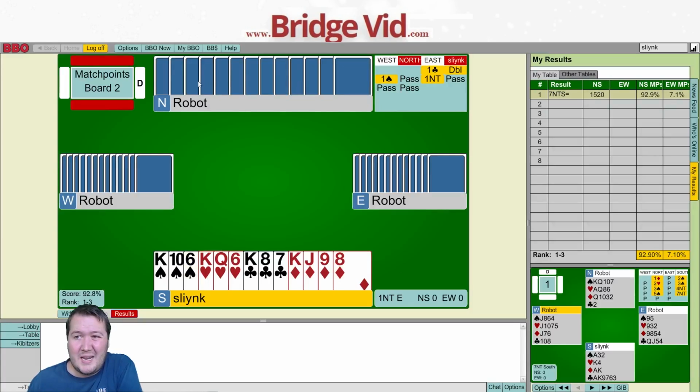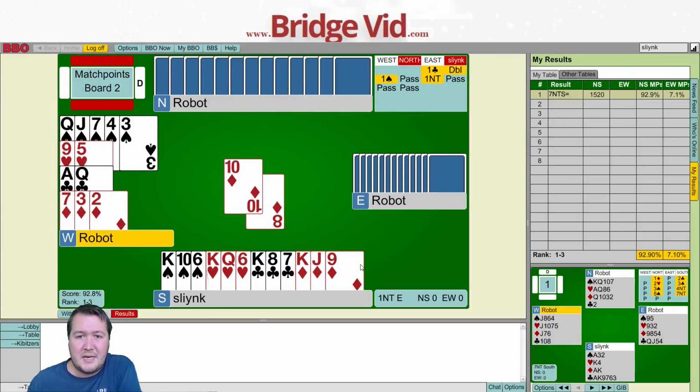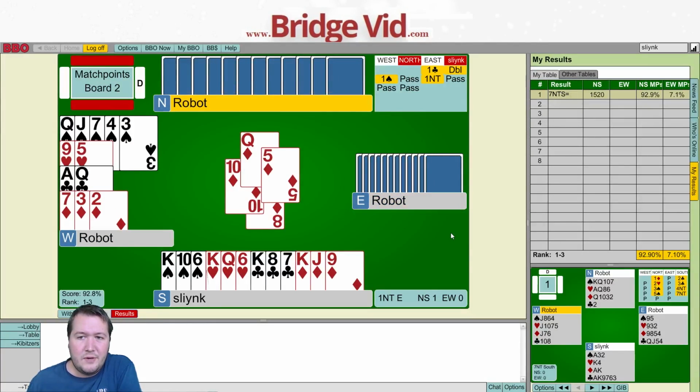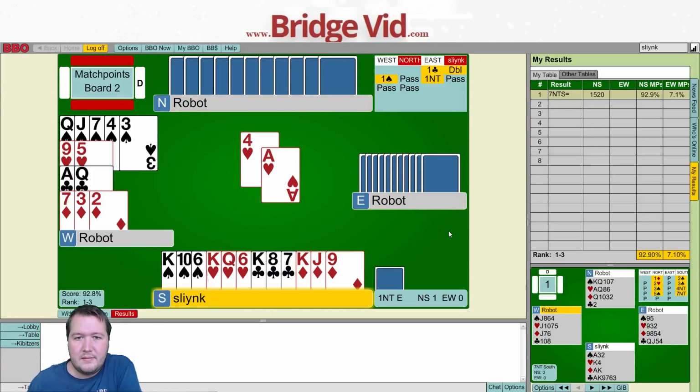I feel like I'm going to get end played again. I could try leading a spade because that might be a suit my partner's got over dummy. I could just lead diamonds and hopefully set up a diamond. King of hearts feels like a bad choice. Ugly hand to lead from. I'll just lead a diamond and hopefully eventually set up a trick. Beautiful card for my partner there. And good switch.